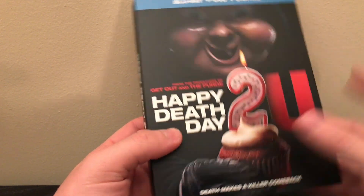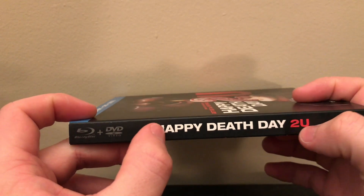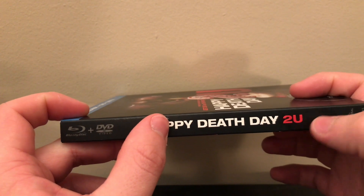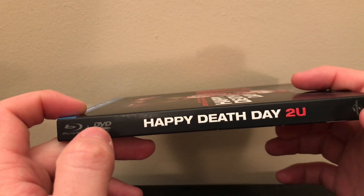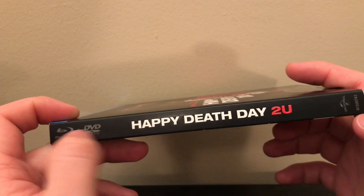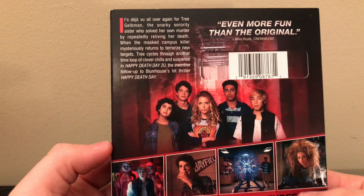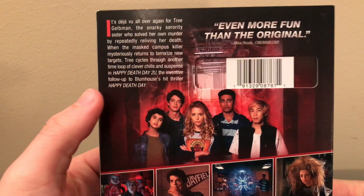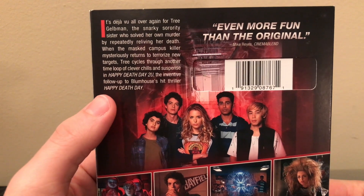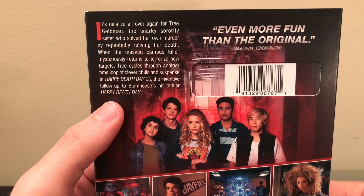I do love this cover artwork. On the spine you get 'Happy Death Day 2' and 'Happy Death Day 2U' — it's weird that the 'U' is behind it, and it's also embossed. You get the Blu-ray and DVD logo and Universal on the back. On the back you get some screenshots from the film that don't really give anything away, which I really like. There's a synopsis if you want to pause and read up on it.